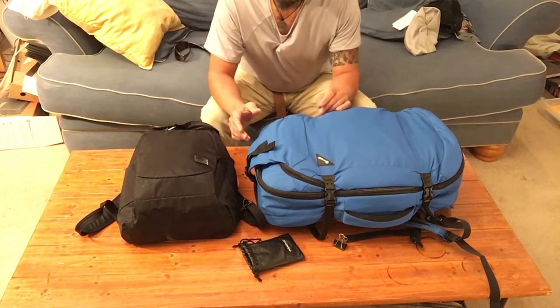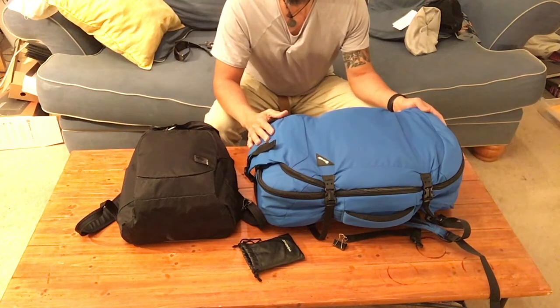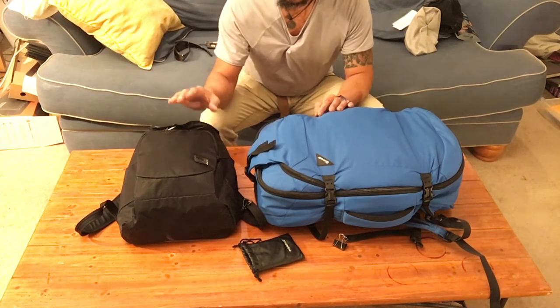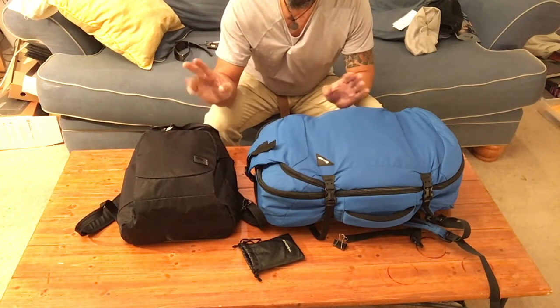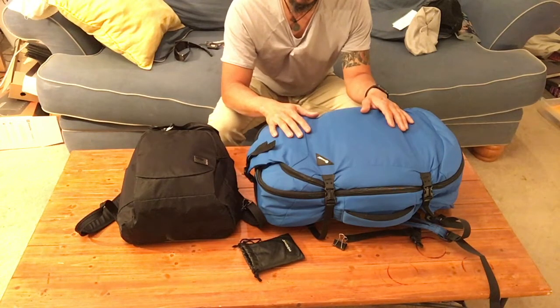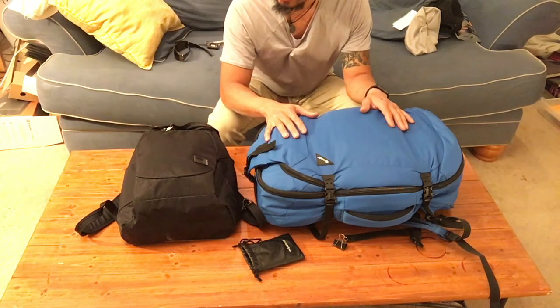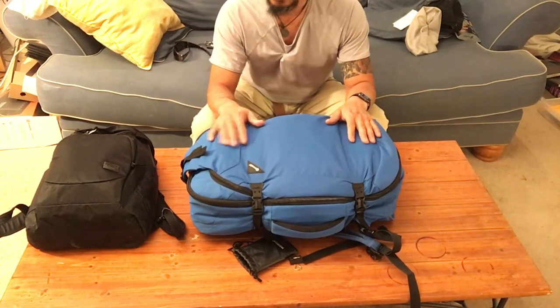In about a month I'll be traveling the world and I wanted to share my packing system with you. I'm going to be carrying a PackSafe 45 liter pack and another one as a chest pack with what I term the essential items, whereas the main pack is going to be my clothes and other big items. But the chest pack will hold my laptop. I really like PackSafe — it has a lot of security features.